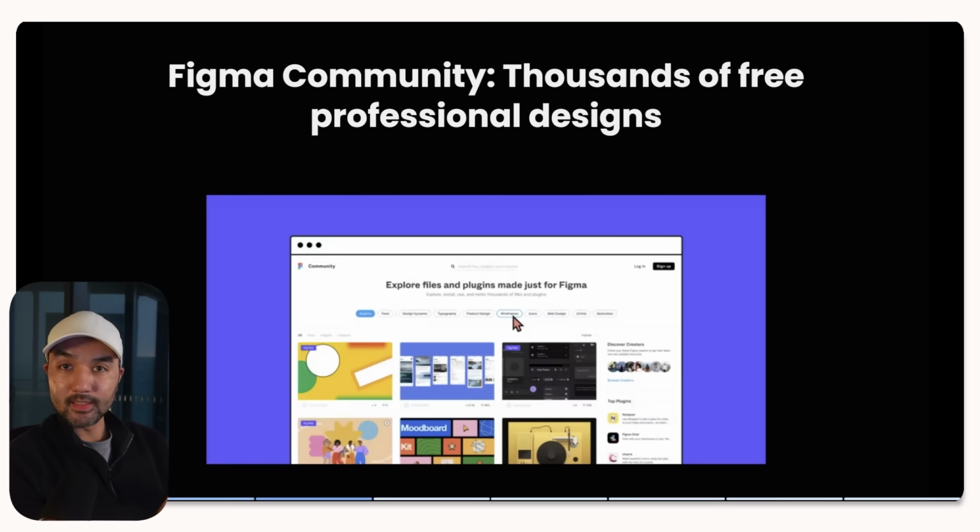And what's great about Figma is that inside it, there's a section called Community. And because Figma has been around for a couple of years already, there's thousands of professional app designs out there that you can just grab as templates completely free. And later, you'll see how we'll let our AI agents look for those templates for us.